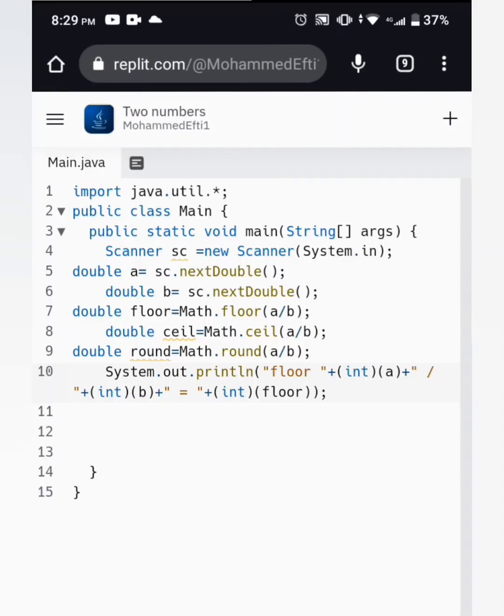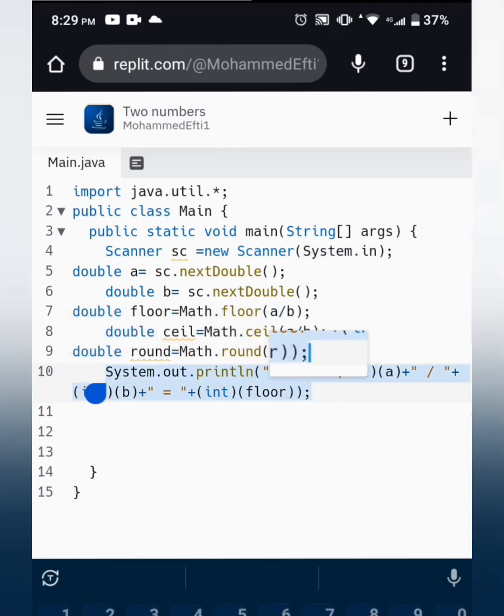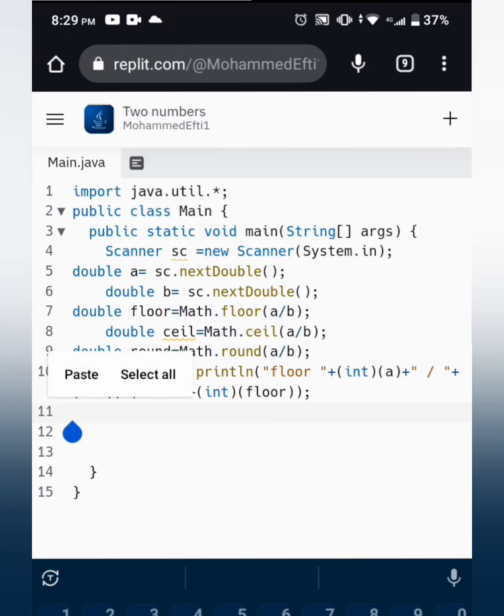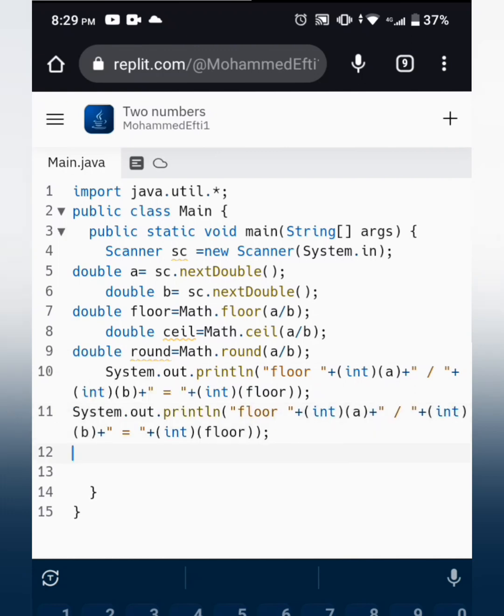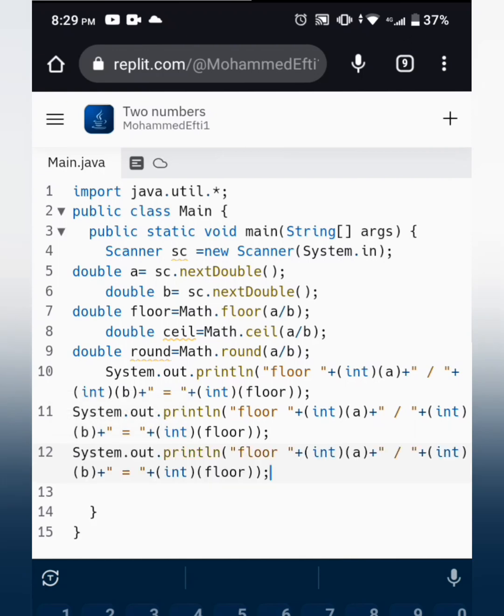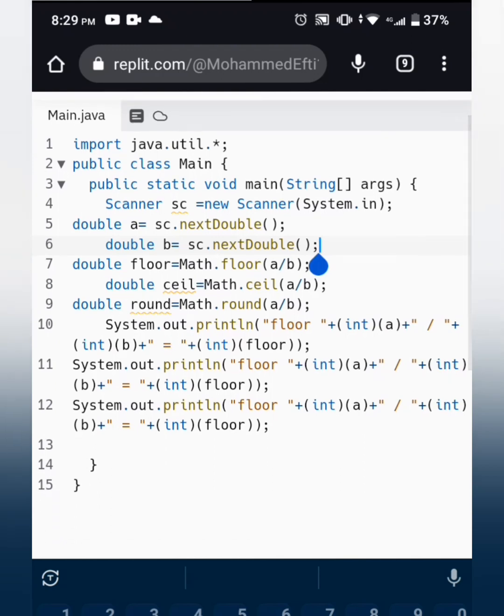Then we copy the statement and paste it two times. In the first line we want our output floor, and the second time it should be ceil.